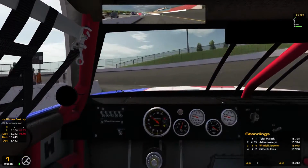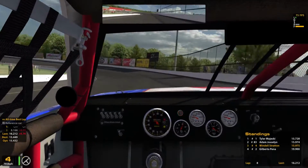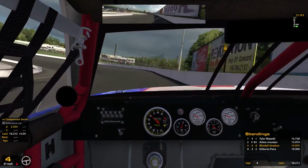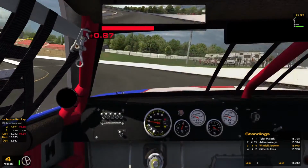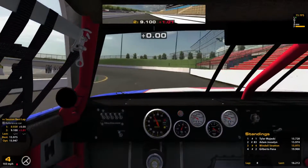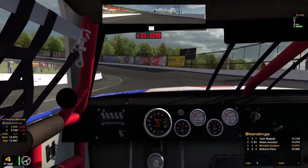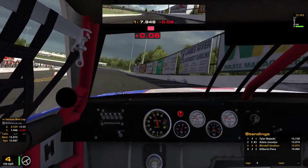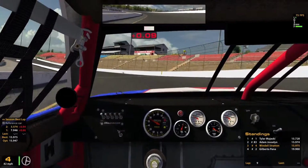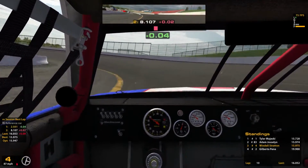Can't remember if I took the tape to 50 or not. You probably would run 50 tape here. I ran one lap here with this setup. This is from when I was running earlier today. Let's see what we can run here. I'll run a couple of laps here.